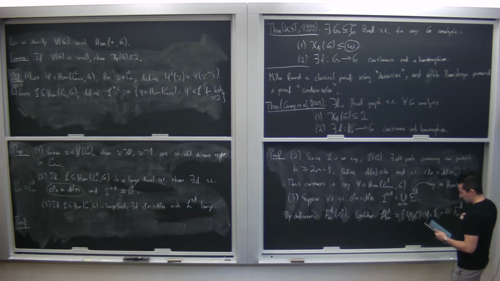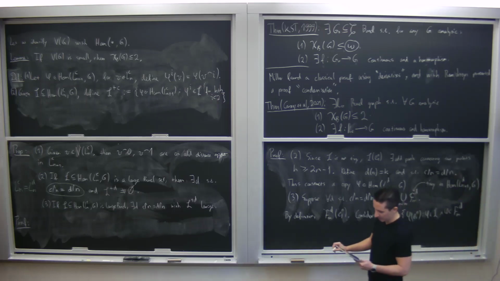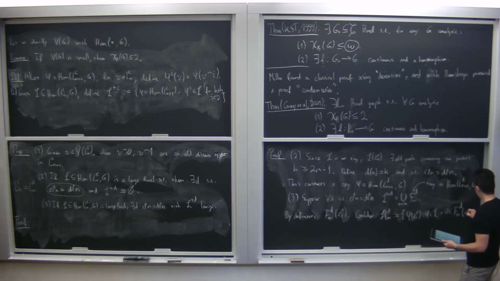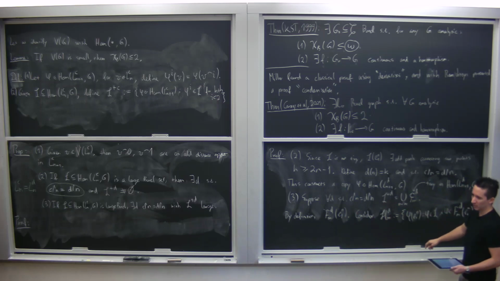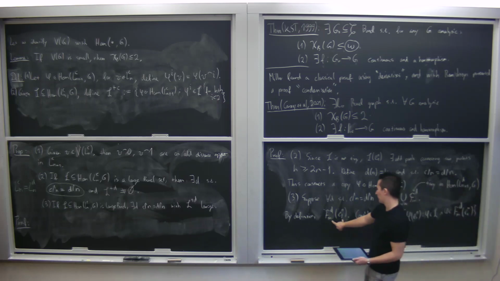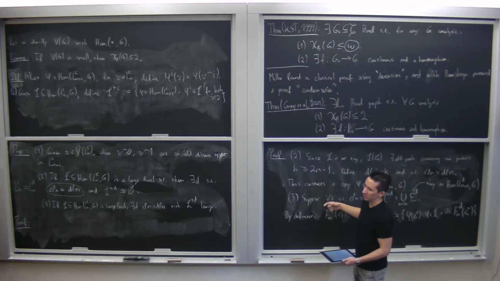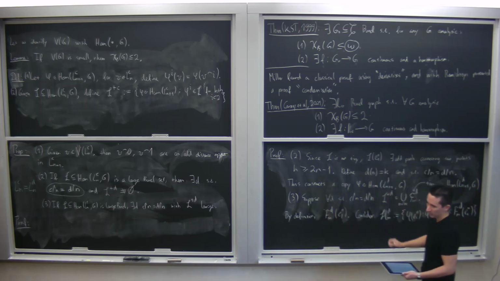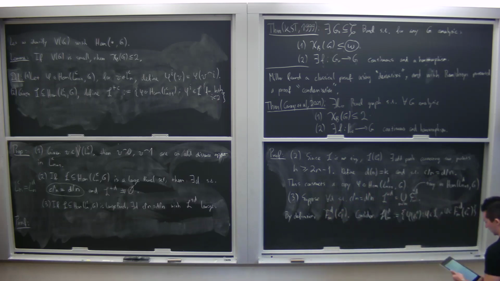Just for the sake of time, I am going to completely gloss over a very minor detail, and that is that I want certain things to be Borel, and I only know certain things are analytic and maybe not Borel. But this is easily fixed. It's a small technicality, right? These might not be Borel anymore, but there is a way to extend them to make them Borel with the same property. Let's not get too focused on that.